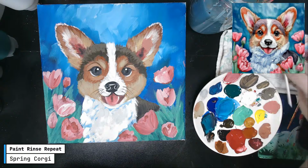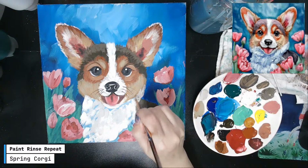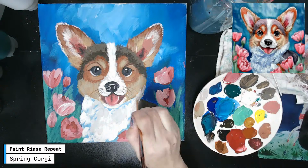Right, and there is just a kind of a fullness around this face that I feel like I am missing, so I am going to pull up this white here into the neck and chest area.